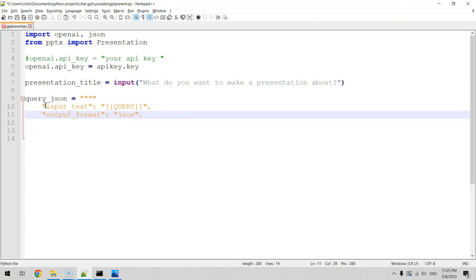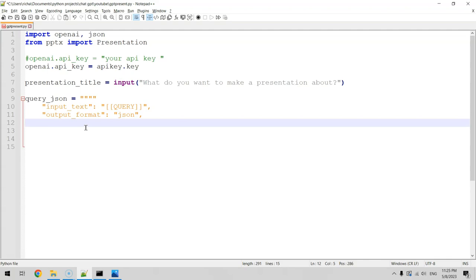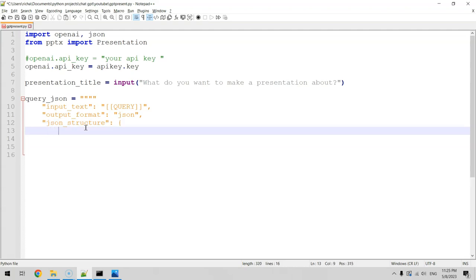So as well as sending the data in JSON, which is what we've just created here, we're also going to ask it to return it in a similar manner so that we can handle that. And then we need to tell it some details of the structure that we're going to have when it returns it. So our JSON structure, this is pretty simple. I just want you to send me back a list of slides. And inside of that slides is just going to be each of the presentation slides.